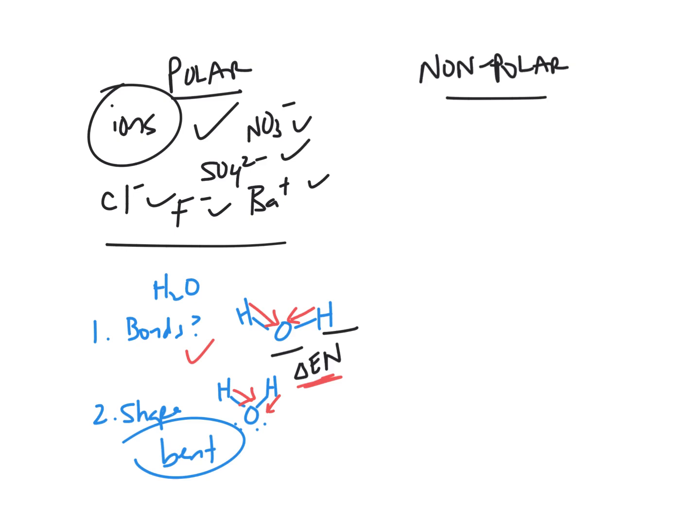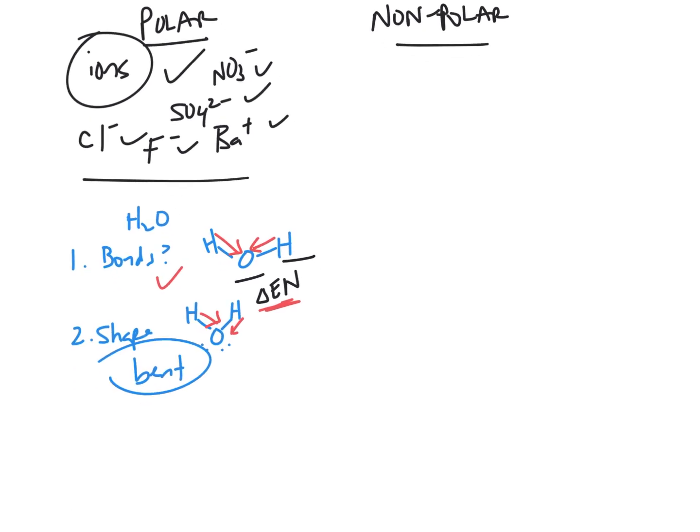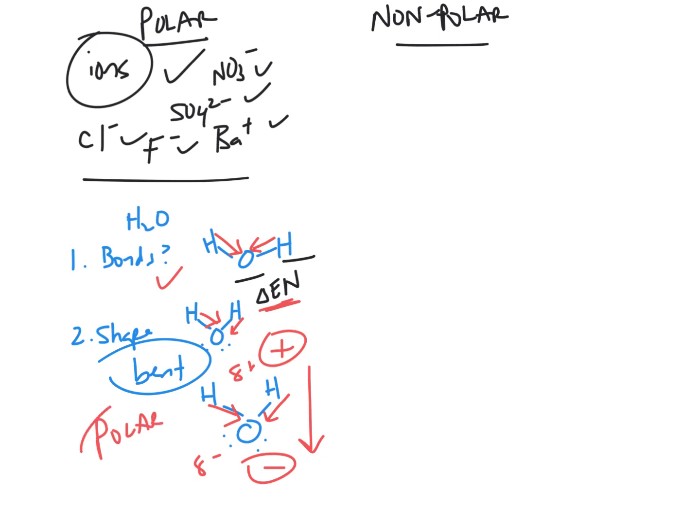And the resultant polarity, just to keep it clean, I'll draw it again. The resulting polarity we would represent like this, okay? We would put an arrow that points to the negative end, and then the tail of the arrow would be the positive end. So since those two polar bonds are pulling towards oxygen, the oxygen end is going to be partially negative and the hydrogen end is going to be partially positive. And so this is how we would represent that this molecule is polar. Okay, it has a dipole moment, whatever you want to say.